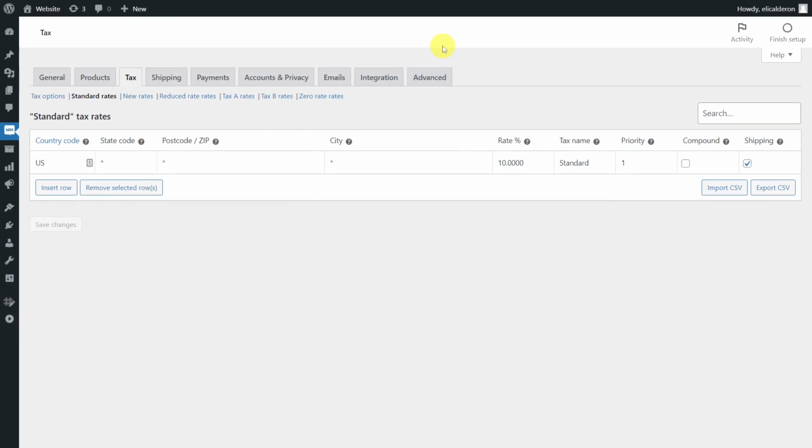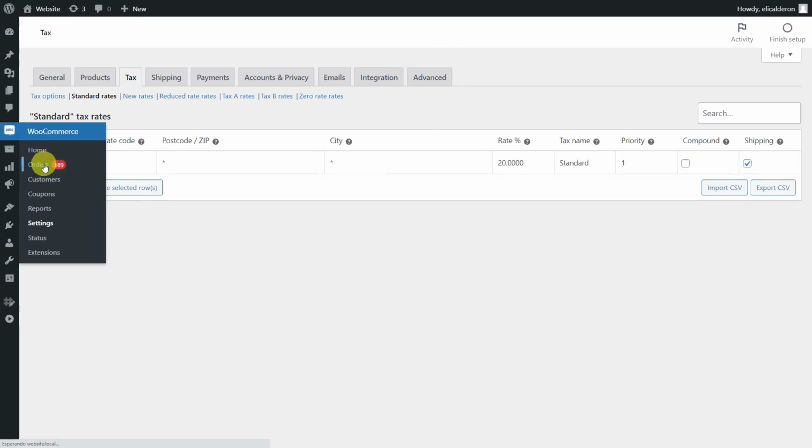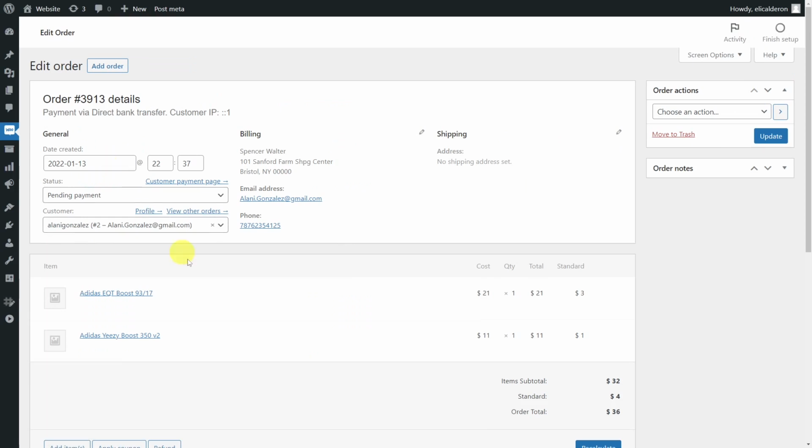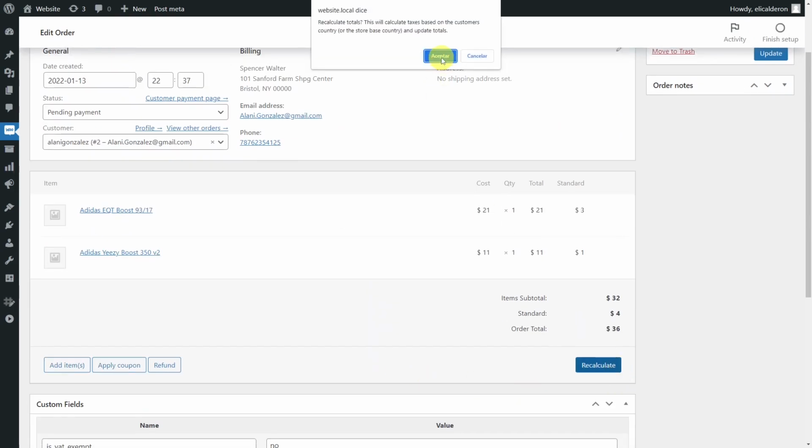When you have orders that have not yet been charged and shipped, and there are sudden changes in the taxes you need to charge, you have to edit the taxes in WooCommerce settings. However, WooCommerce doesn't update orders with processing status. Normally, you would have to edit each order manually to recalculate the taxes individually, but that would be a tedious and time-consuming task.